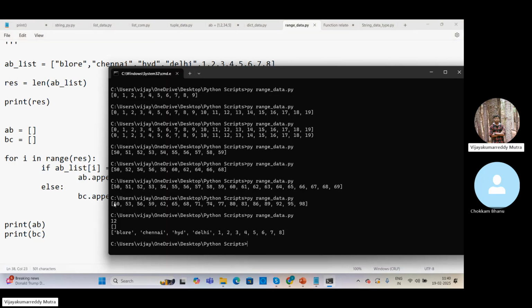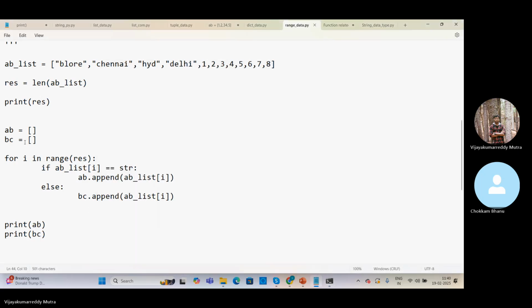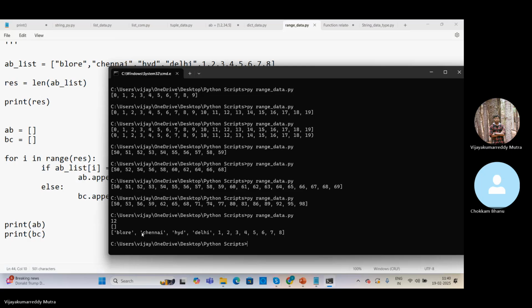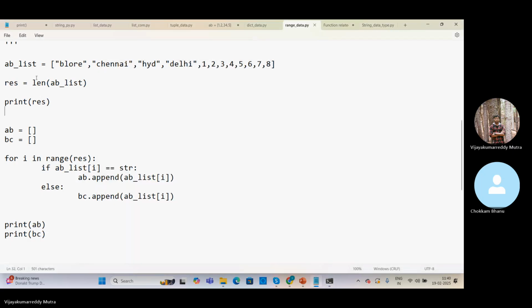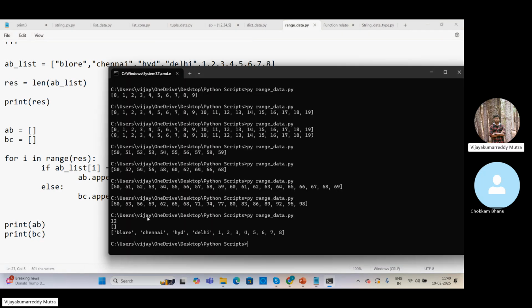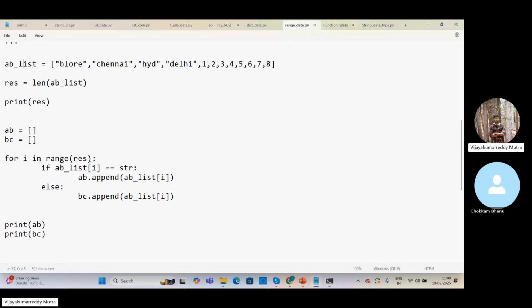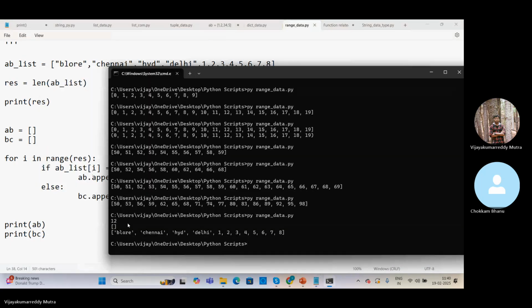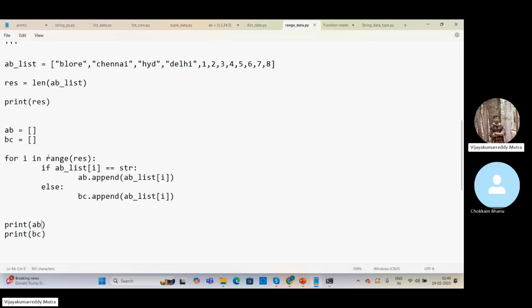Okay, why is it printing empty? Did I mess up something? Okay. AB list, result, okay, 12 is coming. Fine. 0 to the first value will go here. Range of result. Okay, fine. Then why is AB empty?